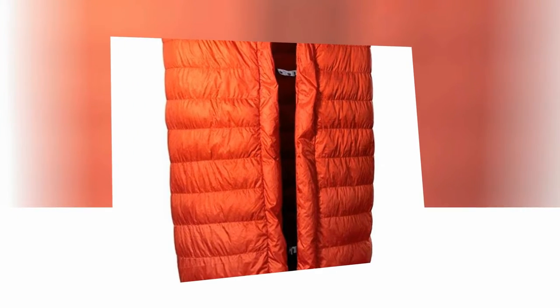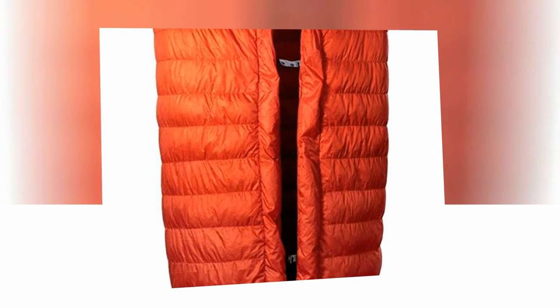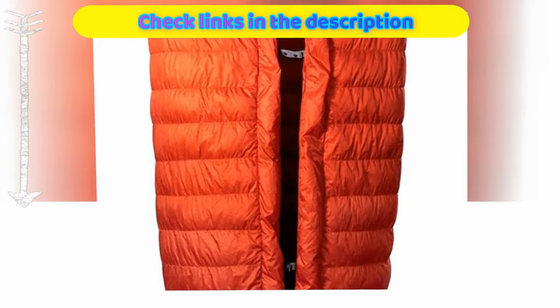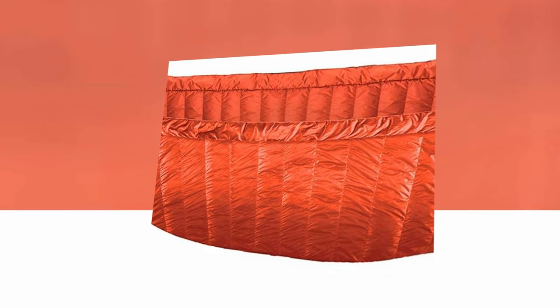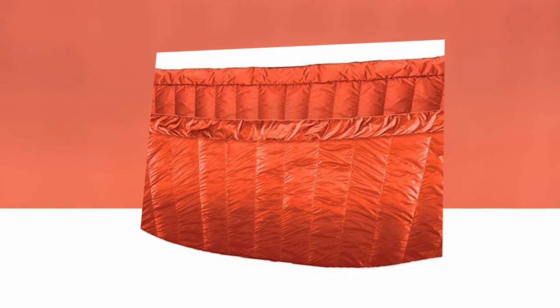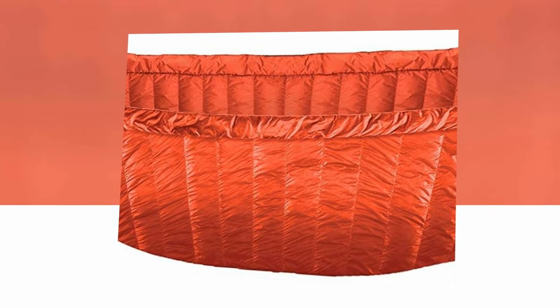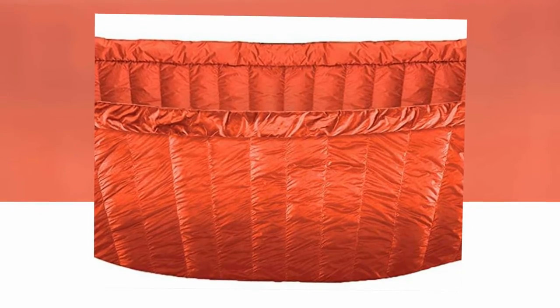The quilt has many different uses. If you would like to use it as a traditional sleeping bag, you can easily attach the Fire Belly to a sleeping pad with the included sleeping pad straps. It weighs 33 ounces and is larger than an average top quilt, spreading 88 inches wide. However, even at its extra-large size, it still compacts down to 7 inches by 12 inches in its stuff sack.